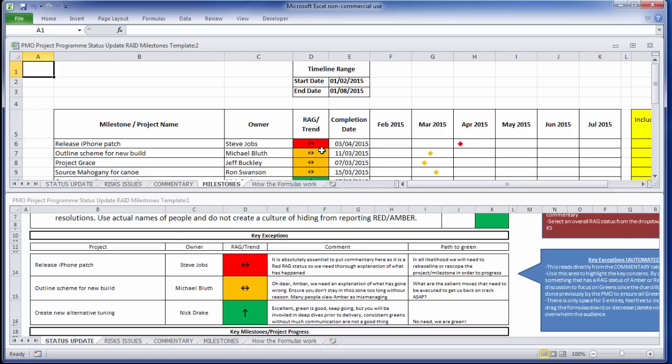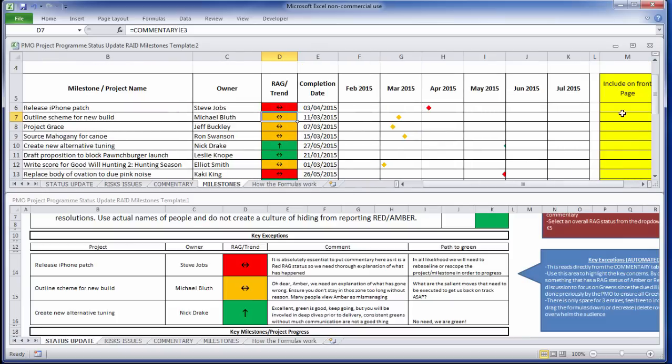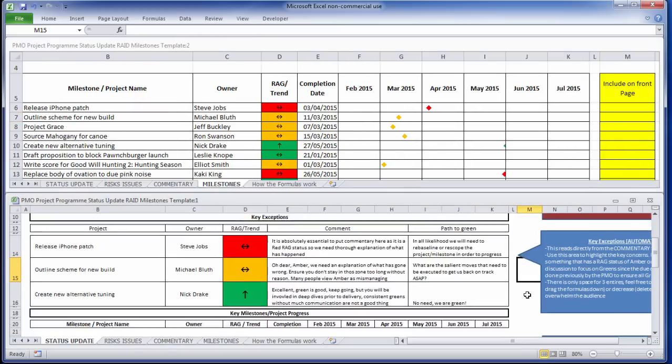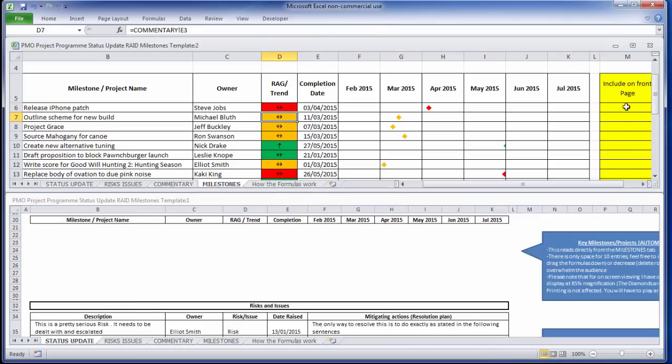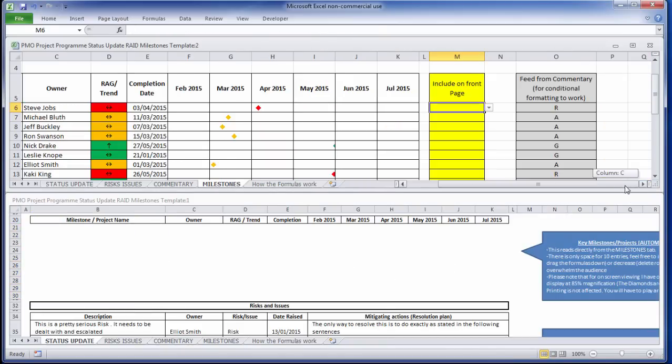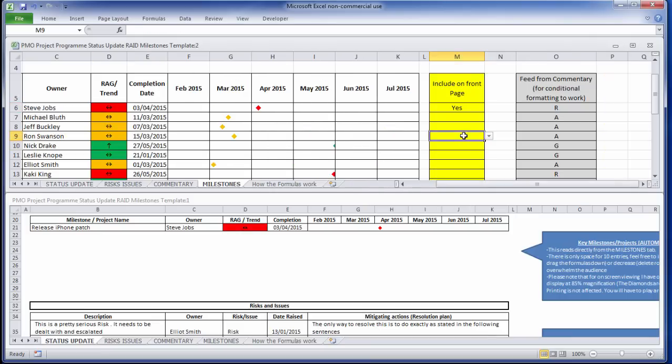Finally, let's show you the milestones as well. Again, let's just scroll down here so we can see this populating nicely. The milestones are 10 options, but if you know what you're doing, you can change this and it's not a problem at all. So there we go. Release the iPhone patch. Let's do this one here by Mr. Ron Swanson.